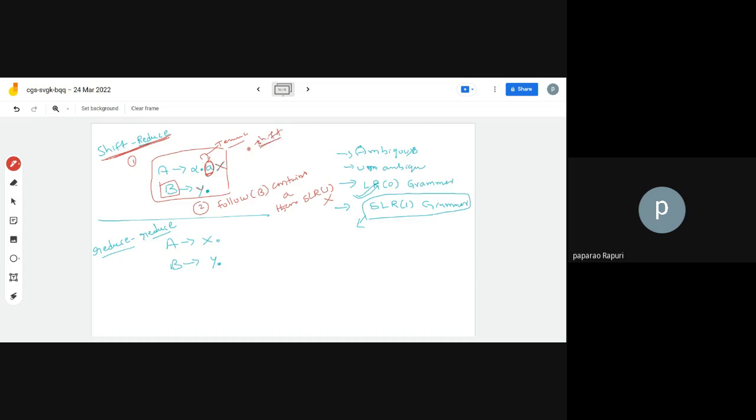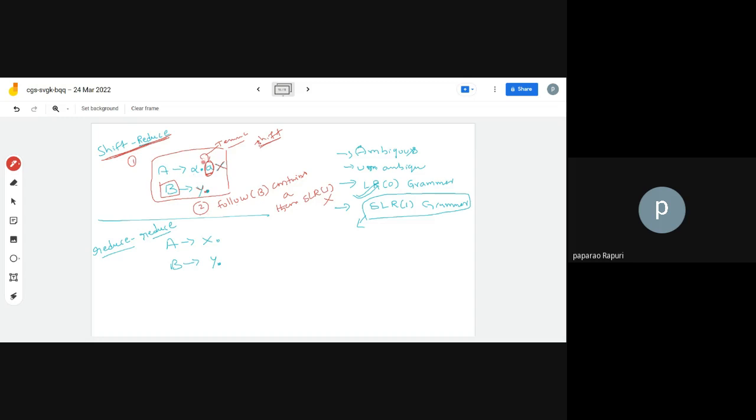Otherwise, that is not a shift action. Along with this production, in that item, if there is another production that is reducing, that is called a shift reduce conflict.